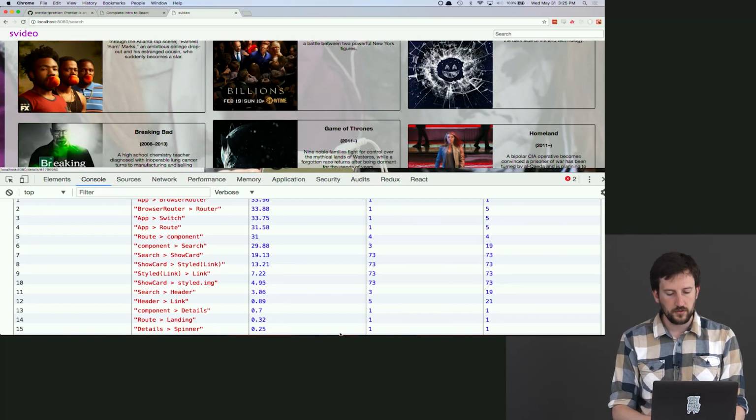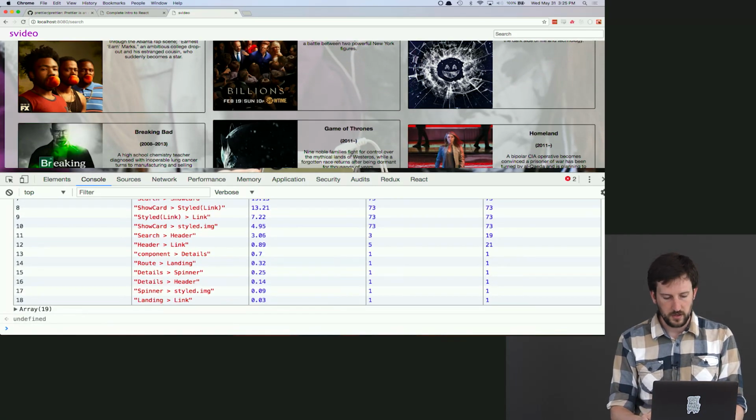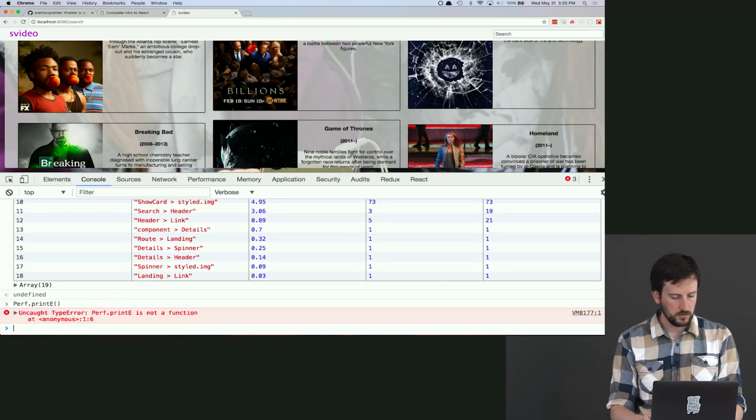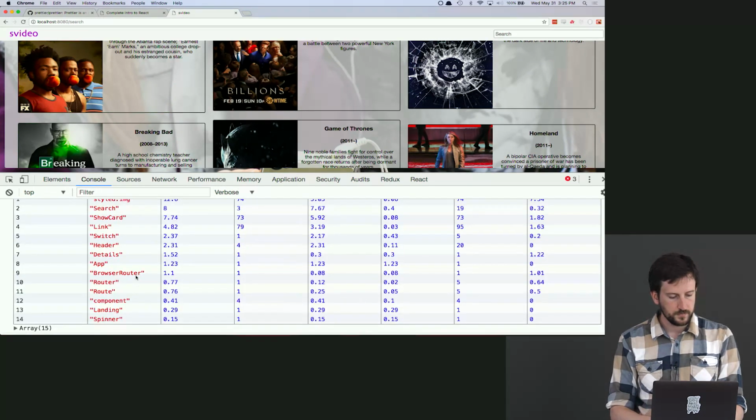So that's inclusive, so that includes lifecycle methods. And then if you're not interested in how much time the lifecycle methods are taking, then you can say exclusive. There we go.